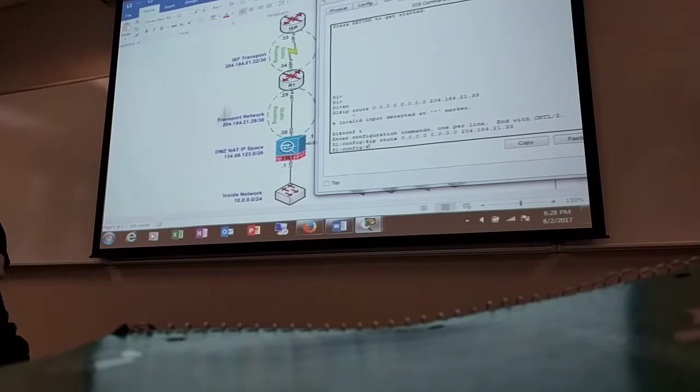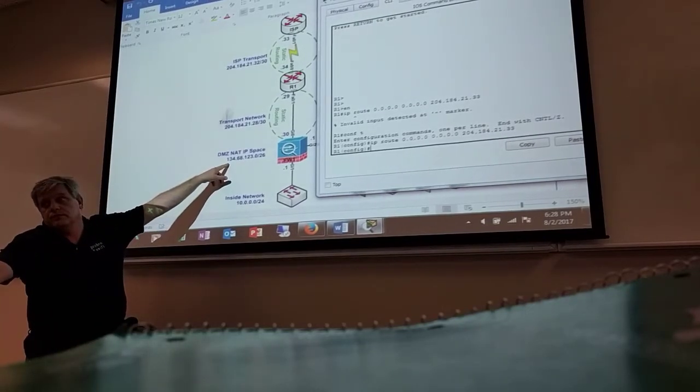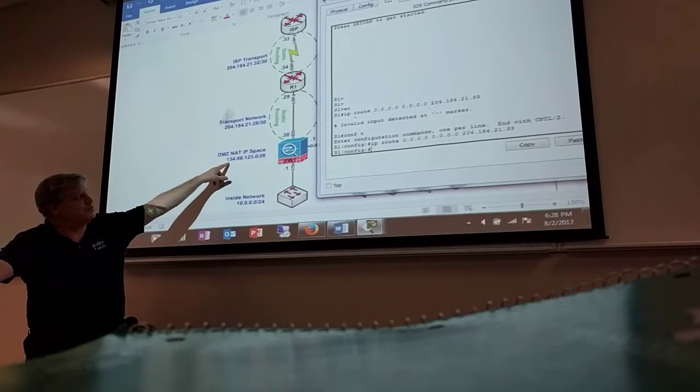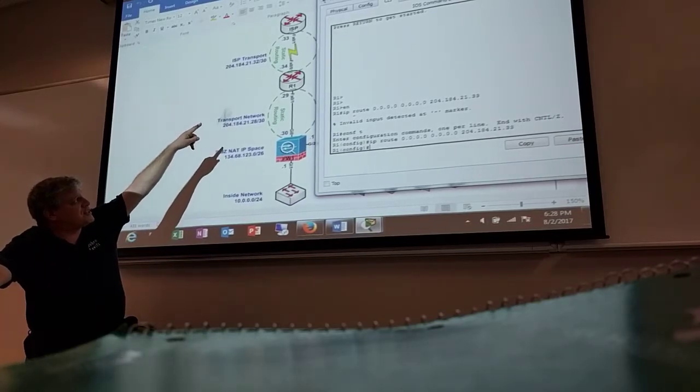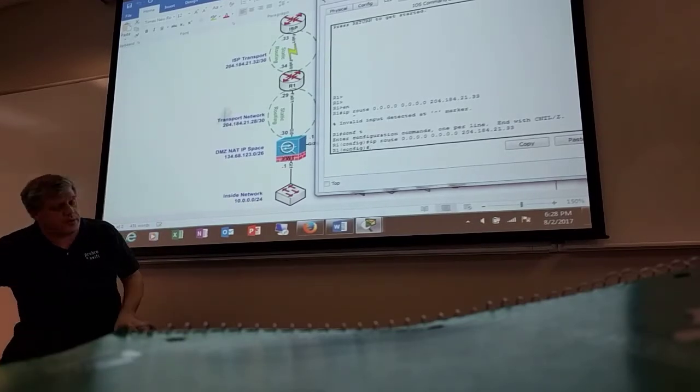Okay. Now R1 also needs to know about this network and how to get to it. We don't have it configured yet, we will. So I need to do a static route to the firewall telling R1 where that network is.